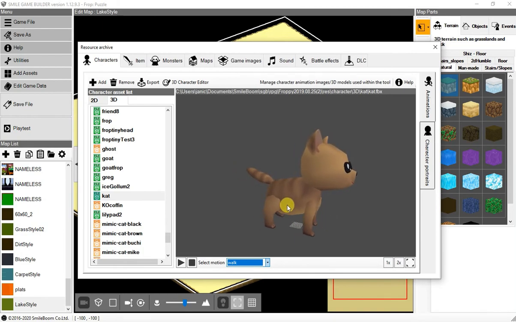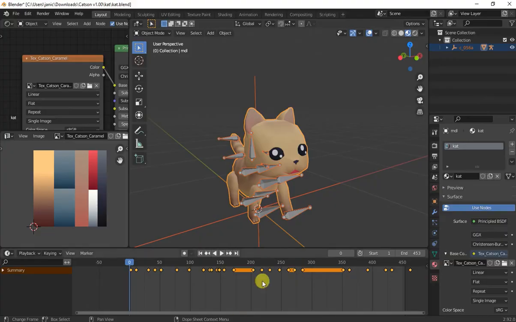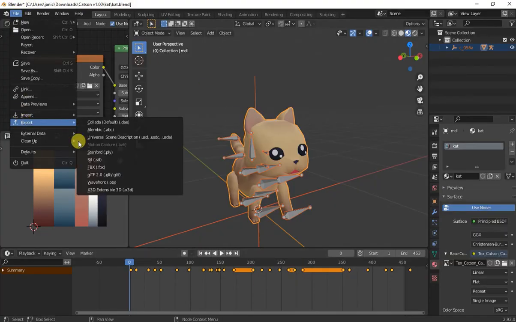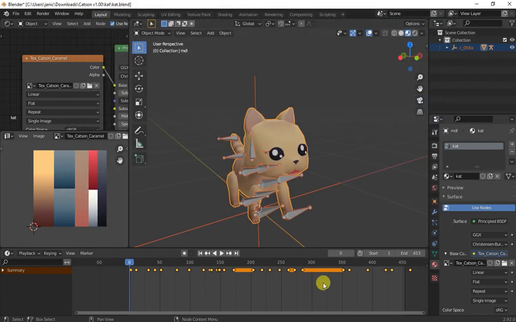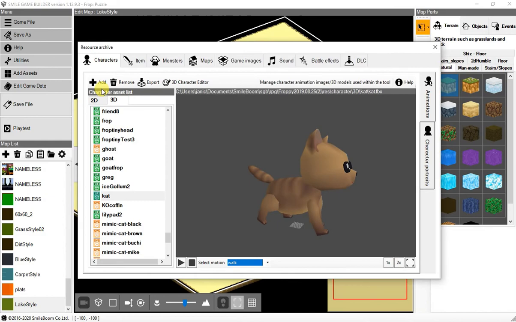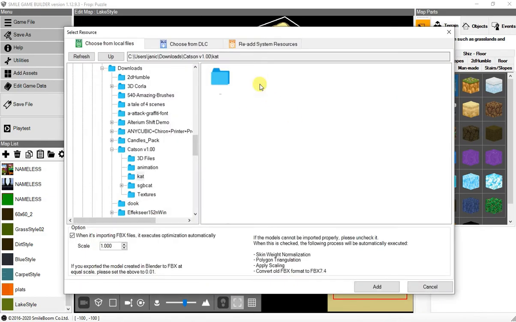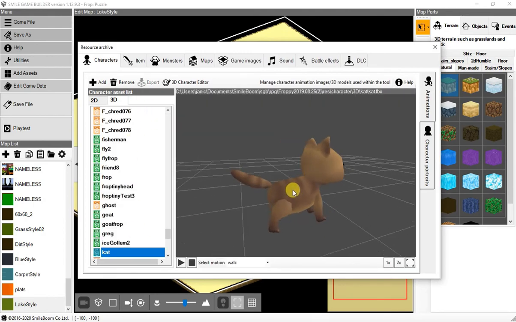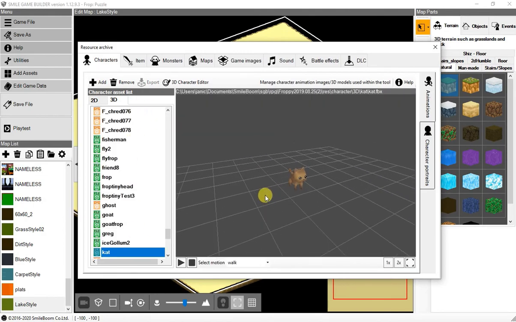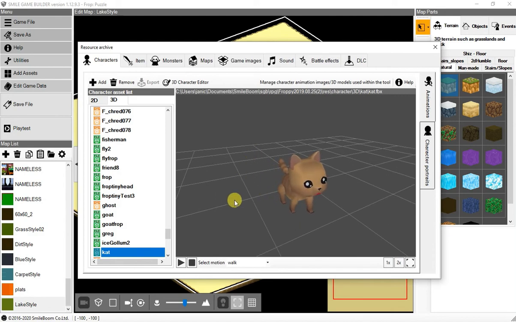That's because we didn't apply the scale. Okay, it's because it was a new thing. Let's select it all, 0.01, export, and then we're going to re-import him. Just the size matters. Overwrite. Sorry about that. And there, now we have the right size. Yeah, it's going to be a giant cat.